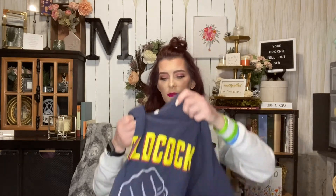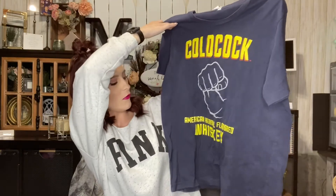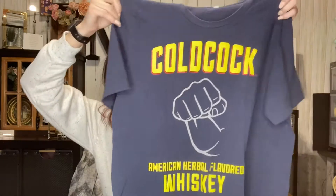I'm also really into finding funny t-shirts to wear with leggings. I got this one because I thought it was hilarious — it's a men's size large and it says 'Cold Cock American Herbal Flavored Whiskey.' It's actually from a local place, Spinello's Moonlight Liquors in Gardner, Kansas, which is about 20 minutes away. I've never been there, but I will go so I can wear this shirt! It was regular $3.49 but half off.